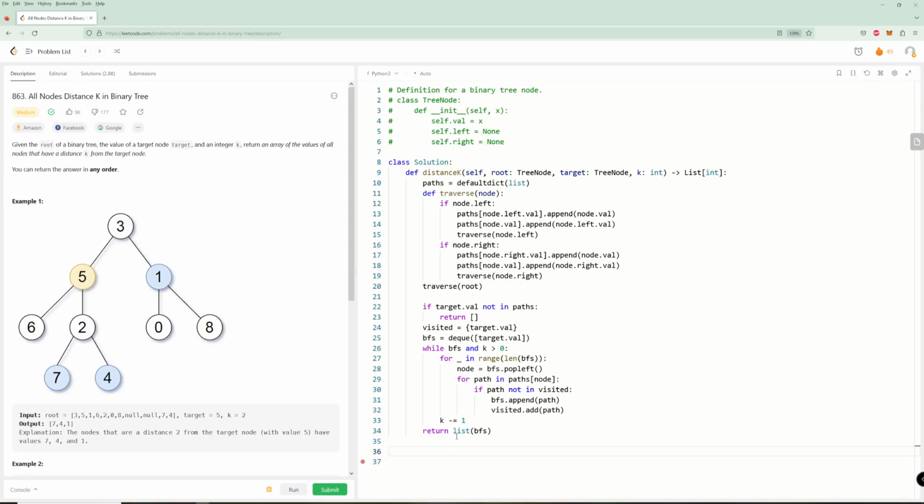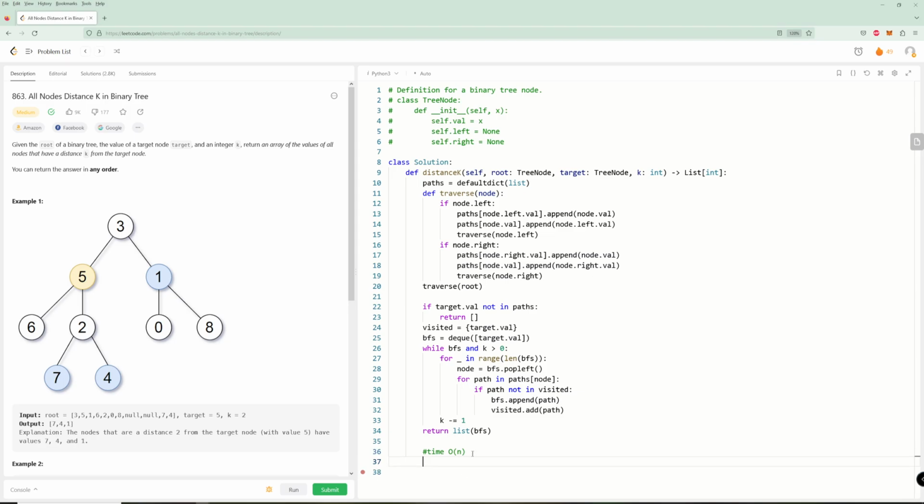And so let's think of the space and time complexity here. So for the time, what do we have to do? We have to traverse down the whole tree, so that's already O of n. And we have to make these edges, but that's just O of n. And then for this BFS, worst case scenario, it's O of n, right? We can just go through every single node, can't be worse than that.